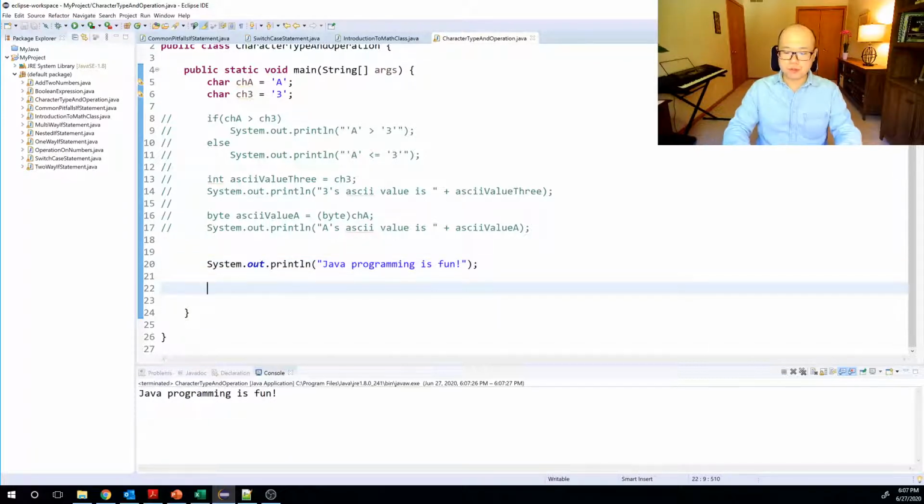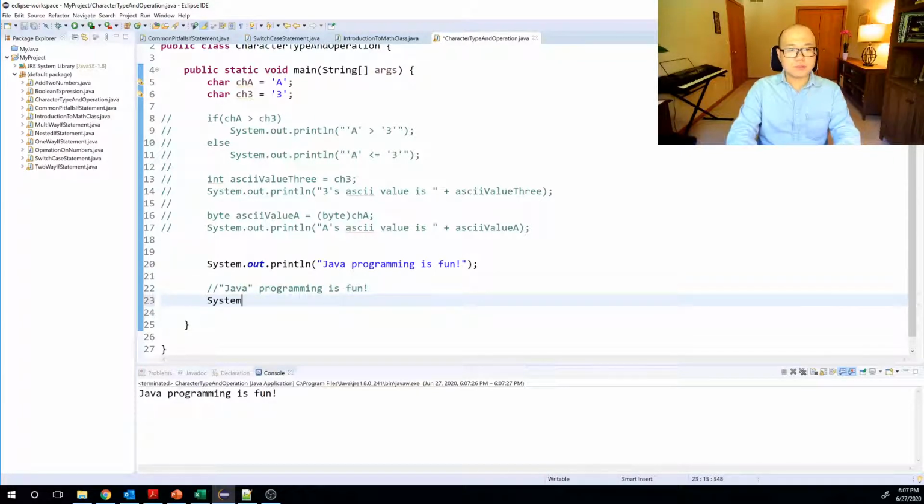So what if I want to print out something like this? Java programming is fun, where I put Java within double quotation marks, double quotes. How can I do that?